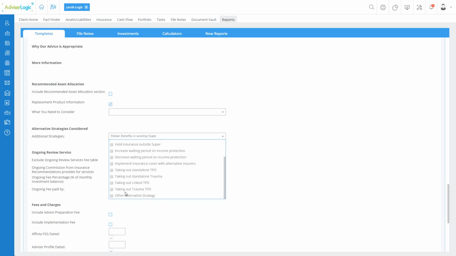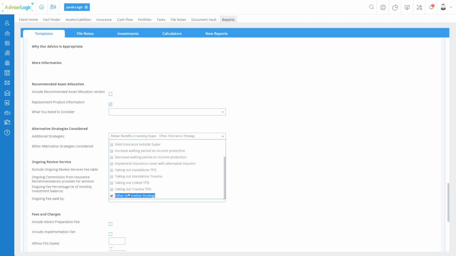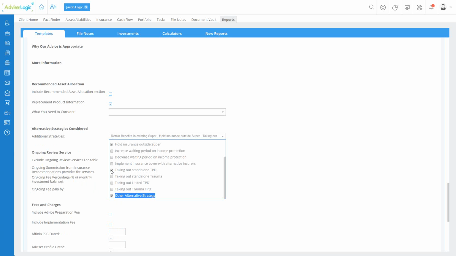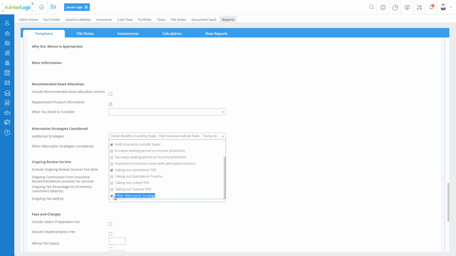Now, really important one on some of these drop downs is you will see an other option or other alternative strategy in this case. Wherever you see other, if you tick on that, when it comes through into your SoA, basically what that's going to do is it will have all of your bullet points as you've chosen them, and then the bottom one will just say other. It should be in red text, which is a flag to you to go, oh, that's right, I ticked on the other.